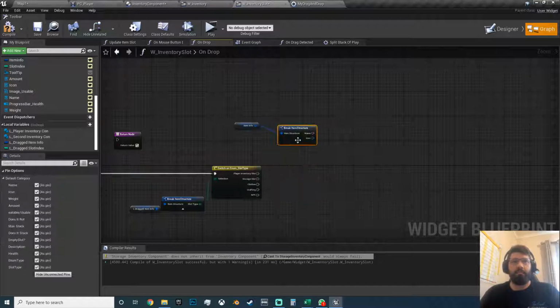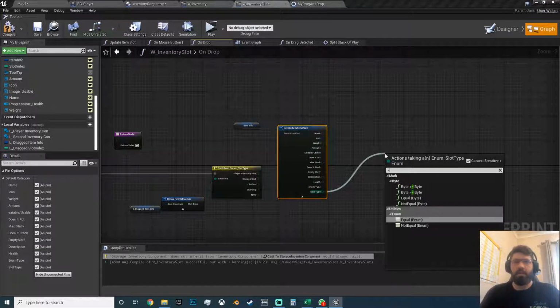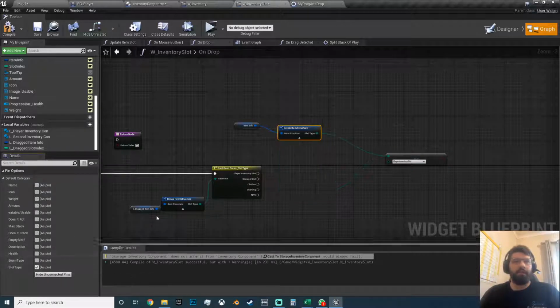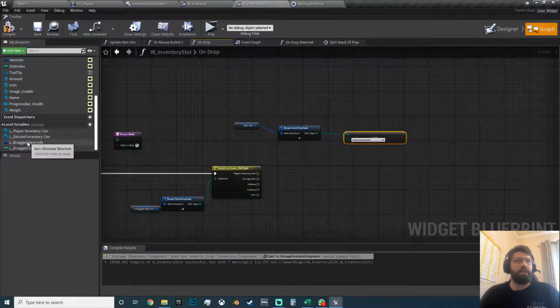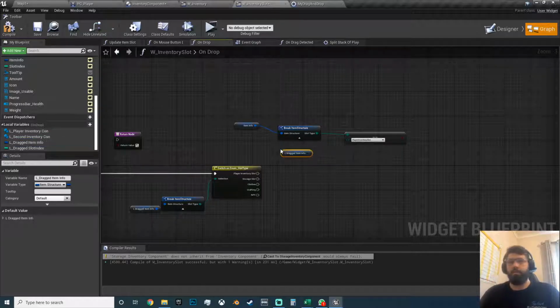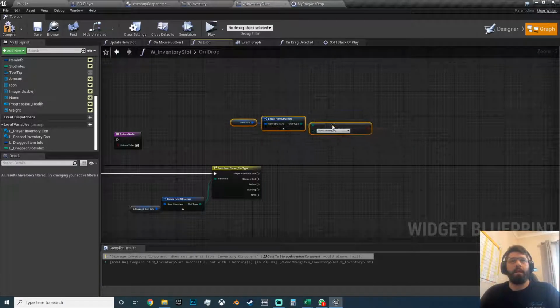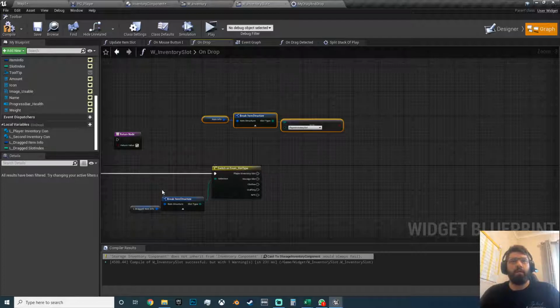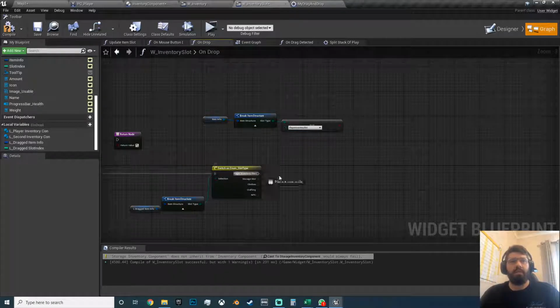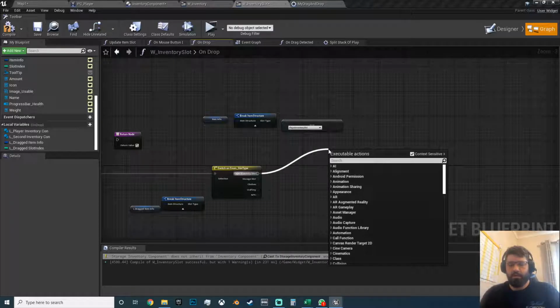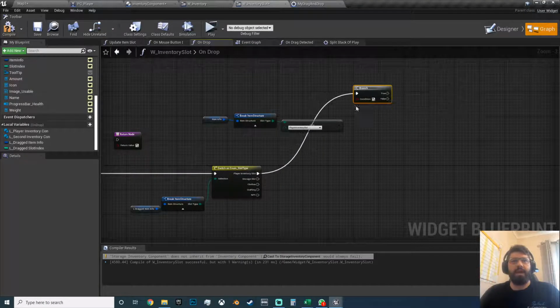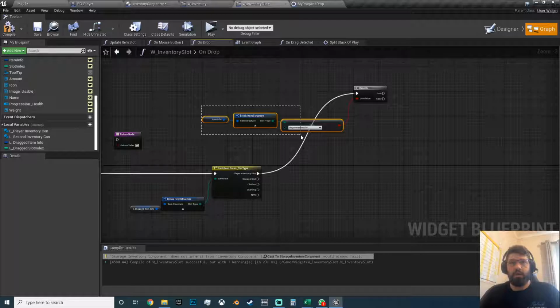as the slot we are dropping it on? So come over here, break it, get this, do an equals enum, hide the rest, get the dragged, well, you don't, you can just leave it as player actually. So, because we know this is a player, the drag slot is a player slot. Okay, so is that equal to the current dropped on slot? So we're dropping a player slot onto a player slot.